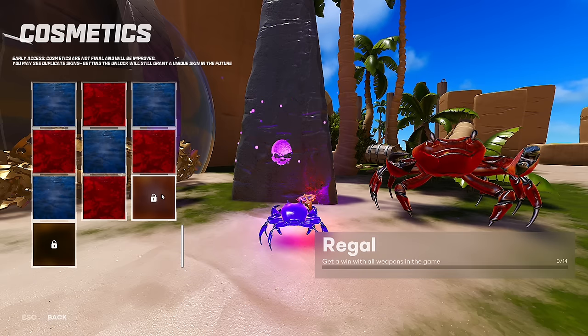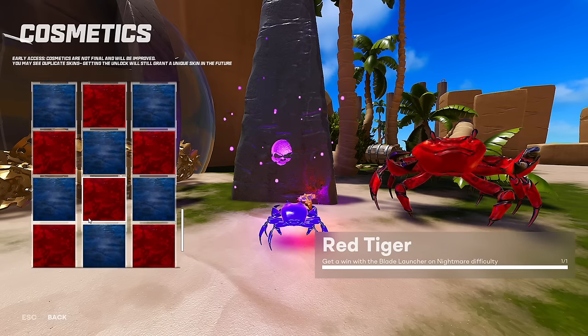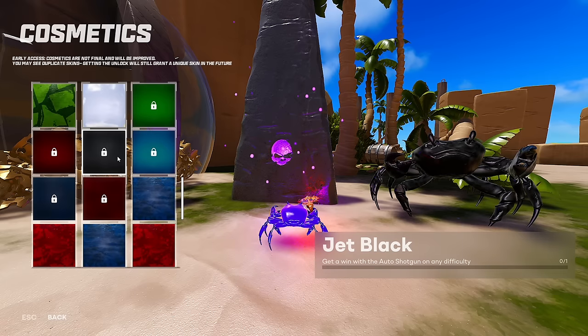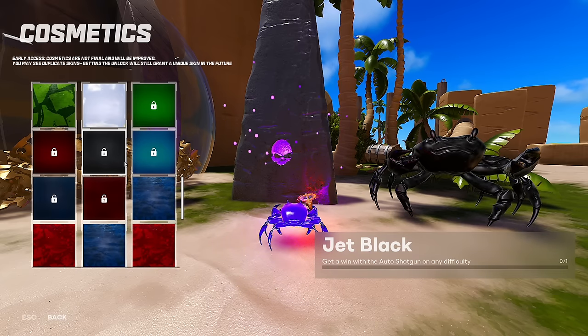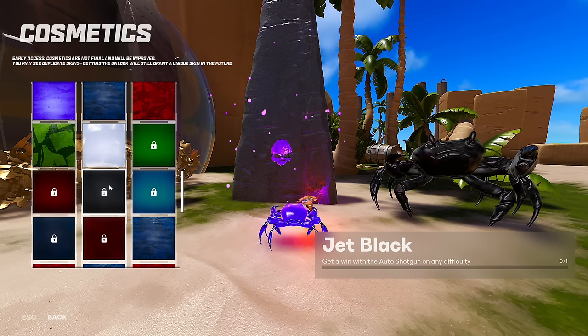Huh. Get a win with all weapons in the game, but I have 0 out of 14. What is happening? Complete all challenges. Huh. I guess because we've already got a win. Ooh. Wait, jet black's kind of nice. We should do that. Auto shotgun. That's probably the next one. I want to get that skin.